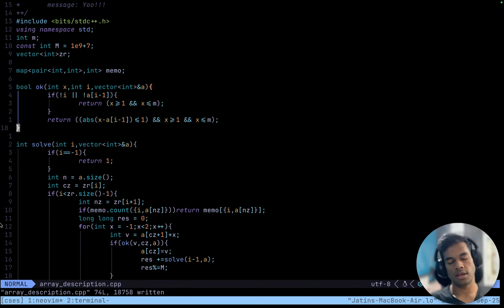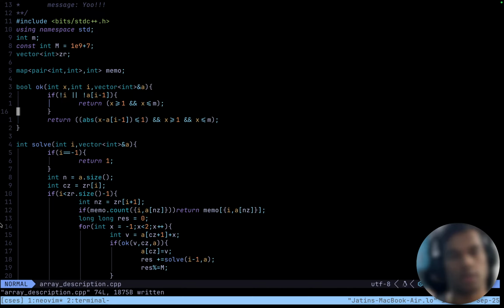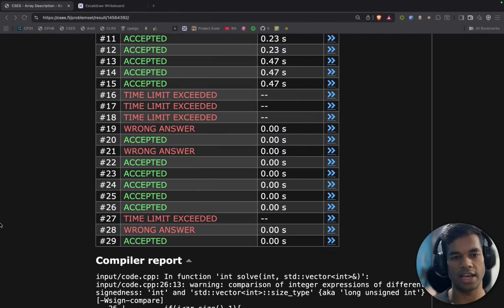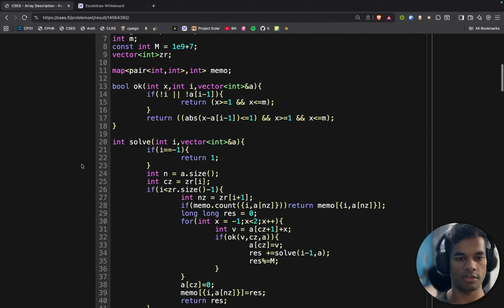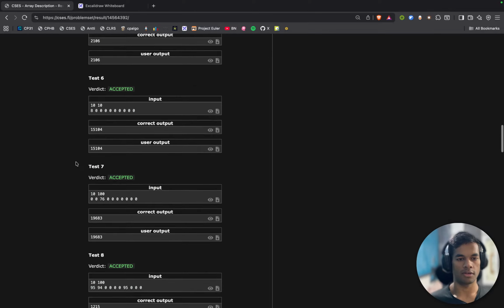I think if we use a table, that would be okay. If we use a table instead of this map right here, because this map might be taking a lot of time in test number 16. How many numbers are there?